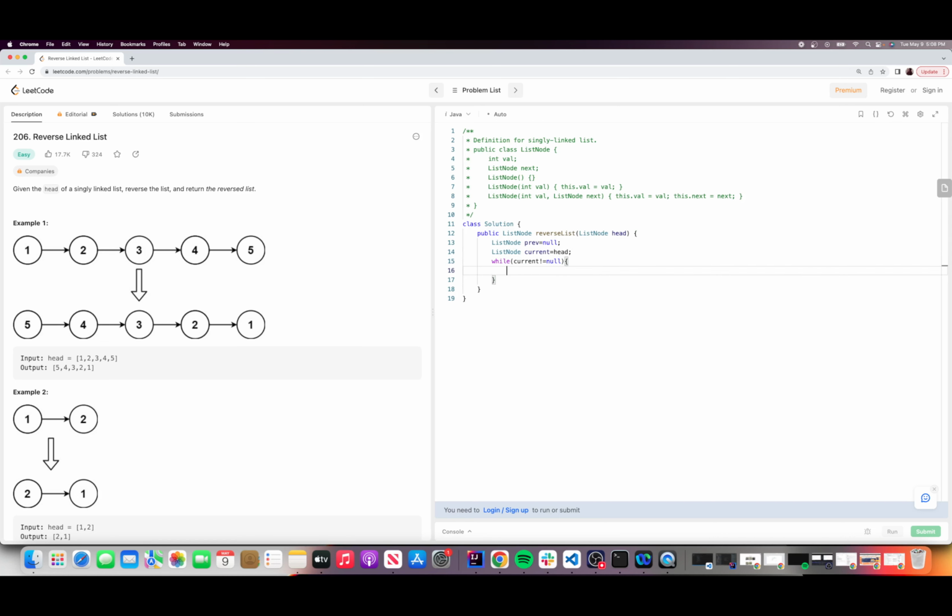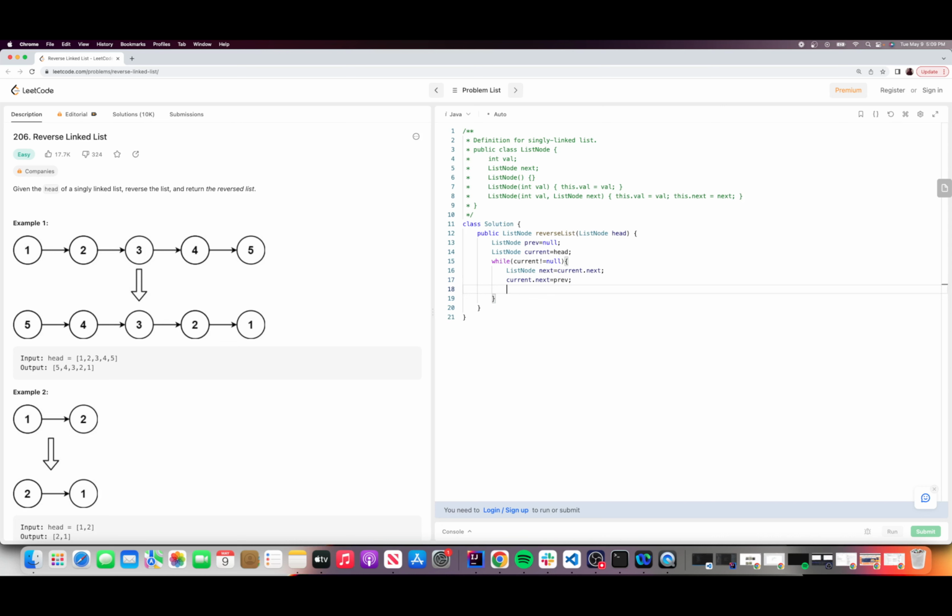What we have to do, we have to do list node next equals to current dot next, right? So current dot next, then we have to basically do current dot next is equal to previous, right?